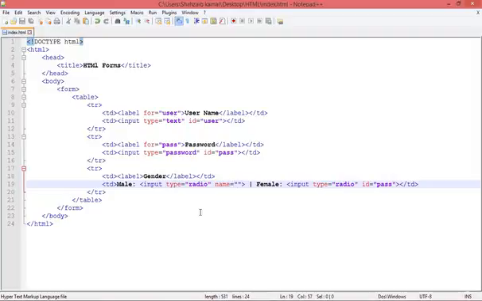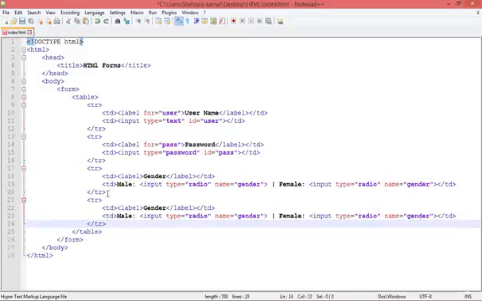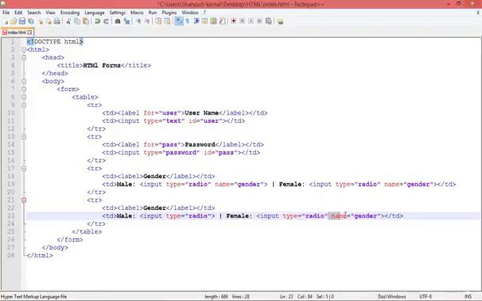We will learn about this exactly in a PHP chapter, but right now I'm simply adding the name, gender. Awesome. And there, remove the ID again.